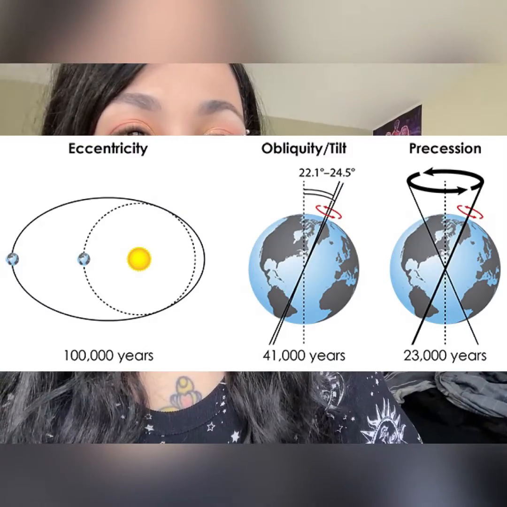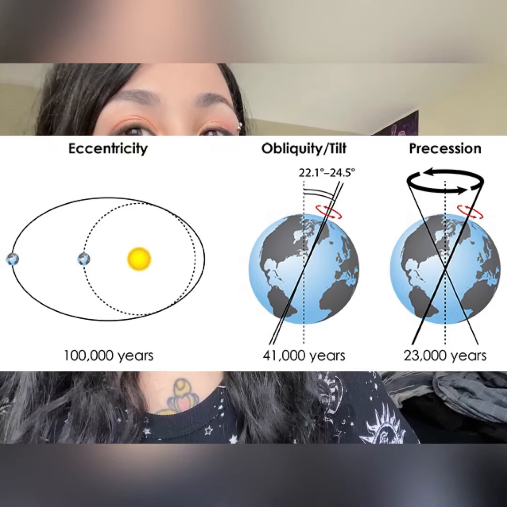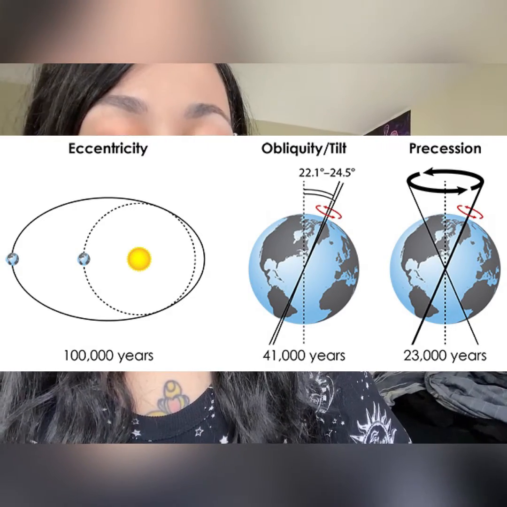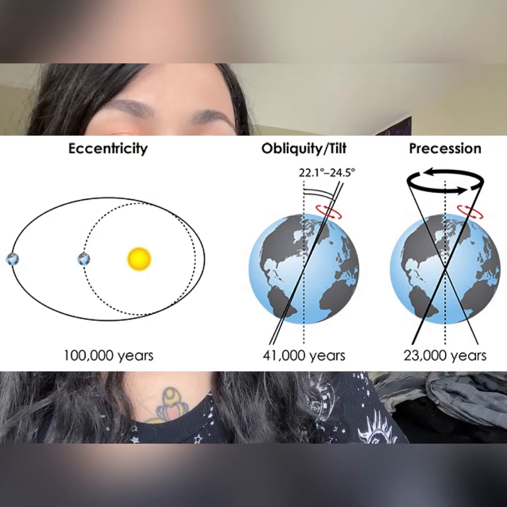Because of axial precession, seasonality is more extreme in one hemisphere than the other. Every 13,000 years, as the Earth wobbles, the hemispheres flip the time of year that they experience their winter and summer. These 3 factors make up the Milankovitch cycles. Using these cycles and their respective lengths, Milankovitch was able to calculate both past and future fluctuations in the Earth's climate. Milankovitch concluded that these factors caused the ice ages to occur approximately every 41,000 years.